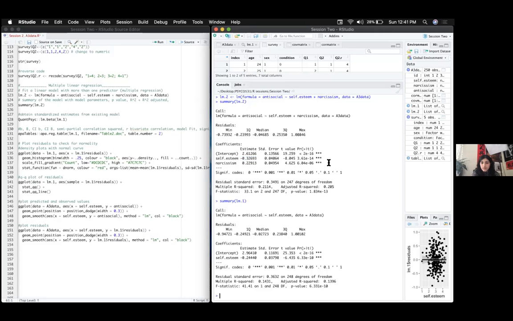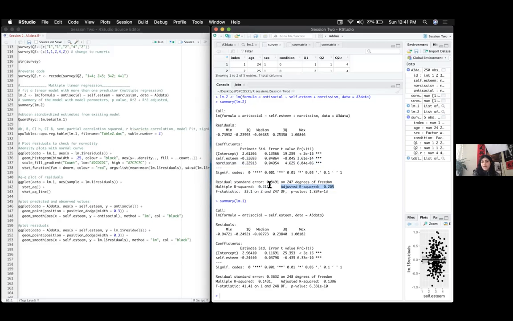Other things is now we get a p-value that's also associated with narcissism. Again, we have the multiple r squared, and we also have the adjusted r squared. Some things that I would just mention is, as we end up adding more predictors, the model tries to, in a way, penalize the model for the increase in predictors.